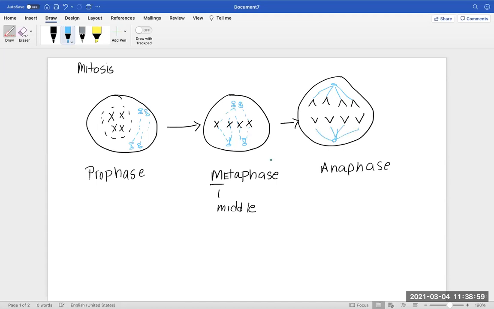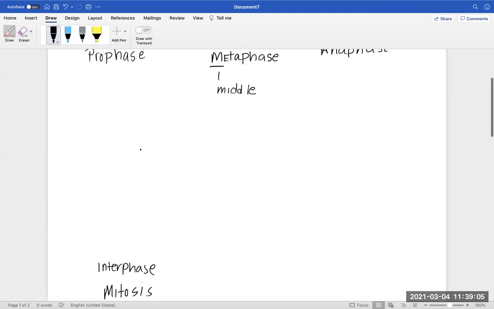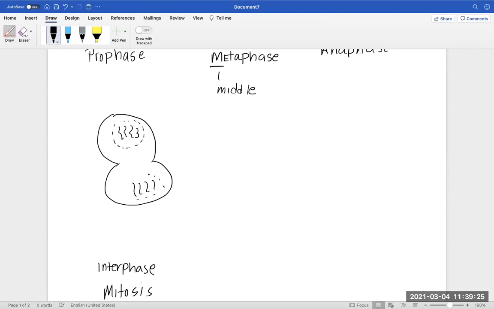That's anaphase. And then the last one I said was telophase, and that's the one that's different between animal and plant cell. So during telophase, the nuclear envelope starts to form. You have these chromosomes, and then the nuclear envelope starts to reappear. Because it went through cell division, now you have two of those. Same thing for the plant cell, and same thing happens, the nuclear envelope starts to reappear.